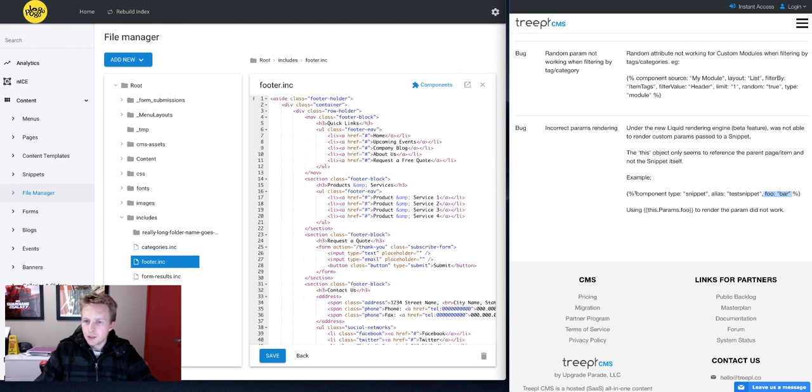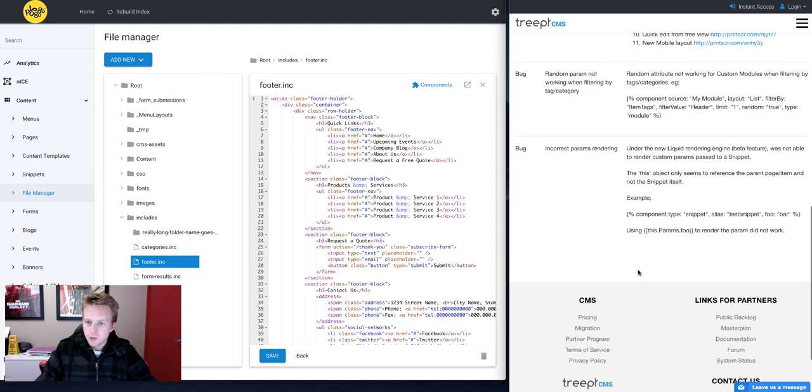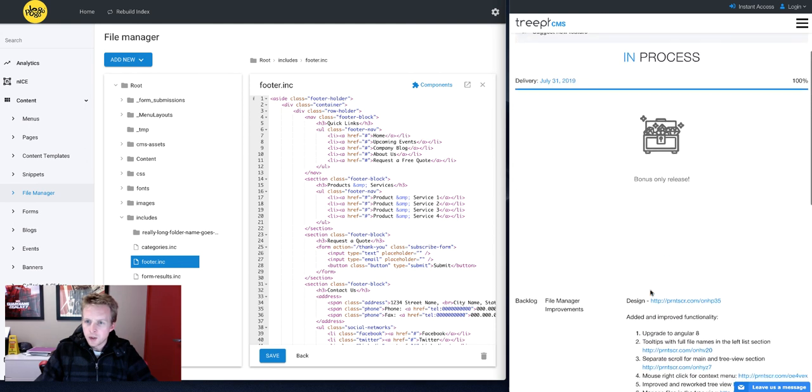For snippets, that wasn't actually working, so we couldn't render the custom parameter from a snippet. That's been fixed now, so that will work. Okay, that was a really short one, just for the bonus release.